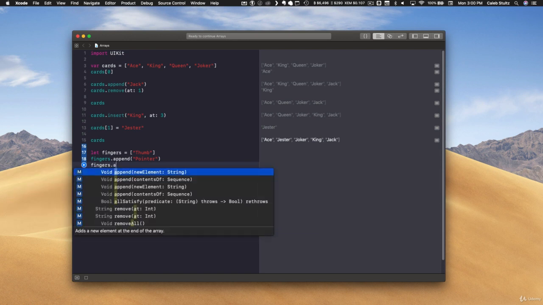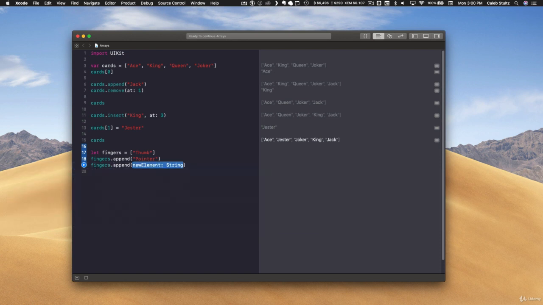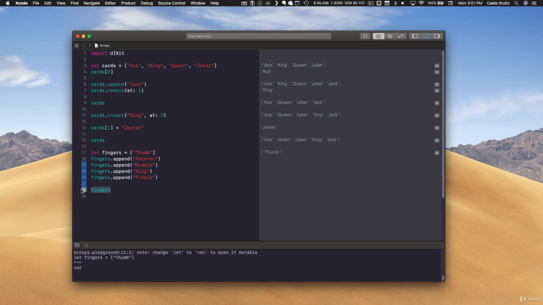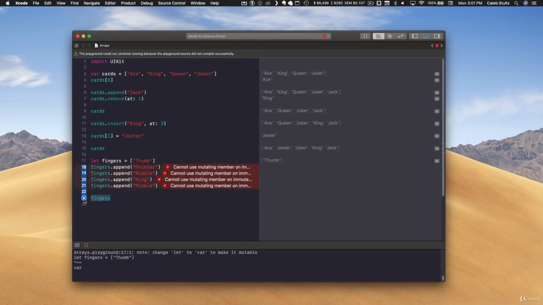We'll do fingers.append one more time. We will do middle finger, fingers.append, we'll pass in a ring finger, and then fingers.append, and we'll pass in the pinky. Now, if we print out our array of fingers, we can see that we have now added all these values.